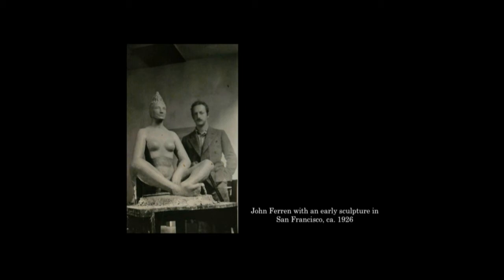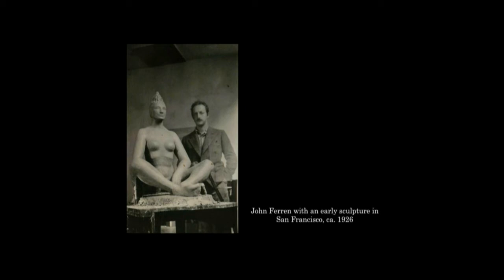Ferren returned briefly to the US, but had been so taken with Europe, and especially the young Ortiz de Zarate, that he was soon on his way back, arriving in Paris in early 1931. Artistically speaking, his timing could not have been better, as his return coincided with the recent dissolution of two groups of abstract artists, Cercle et Carré and Art Concret, which subsequently led to the formation of the longer-lived and more ideologically solid Abstraction Création.